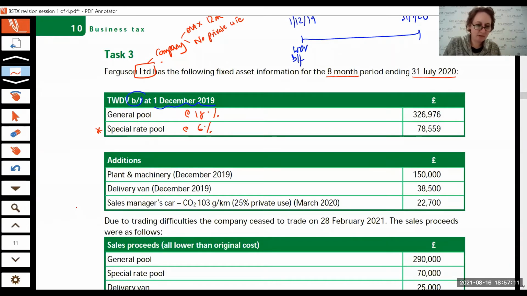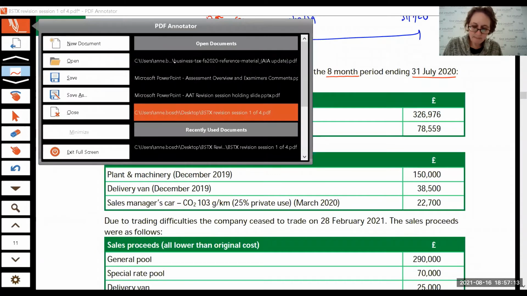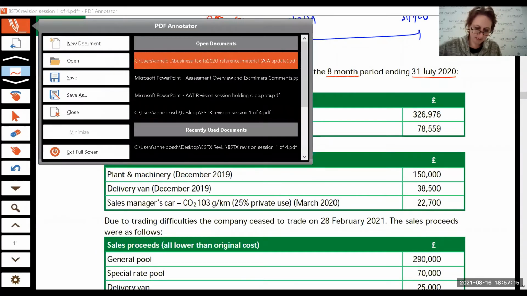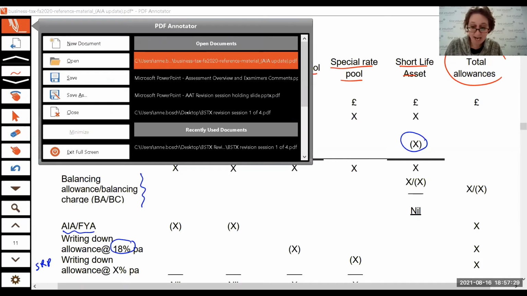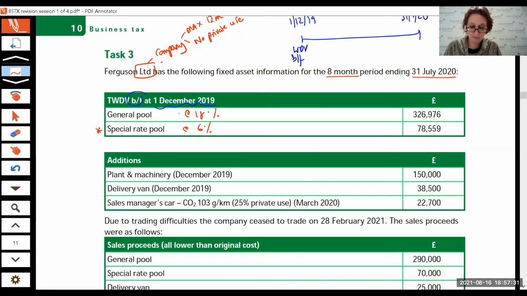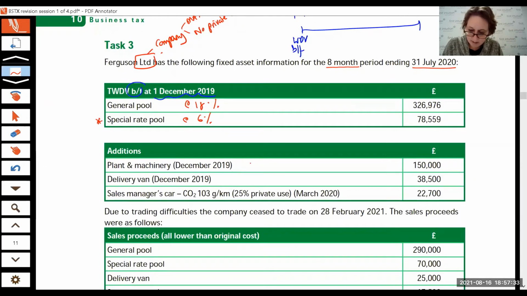If you think about our pro forma, get back to that one now. Sorry, a bit backwards and forwards with this one, but where do you think you're going to put an addition for plant and machinery? Yes, well done, well remembered. In my AIA column. There is a maximum amount for this AIA. We also need to be mindful of that. But plant and machinery, I'm going to say, is an AIA. It qualifies for this annual investment allowance.